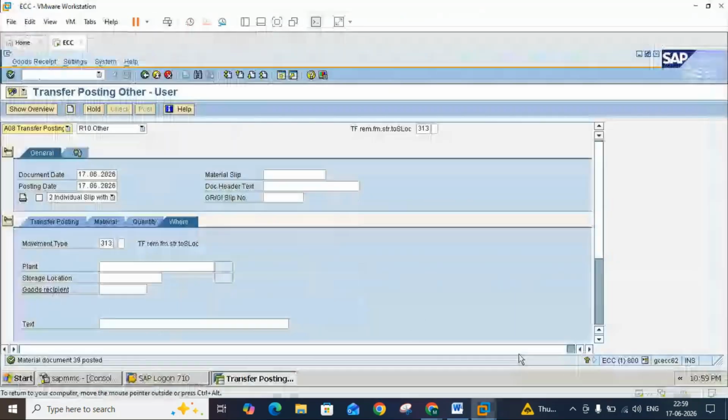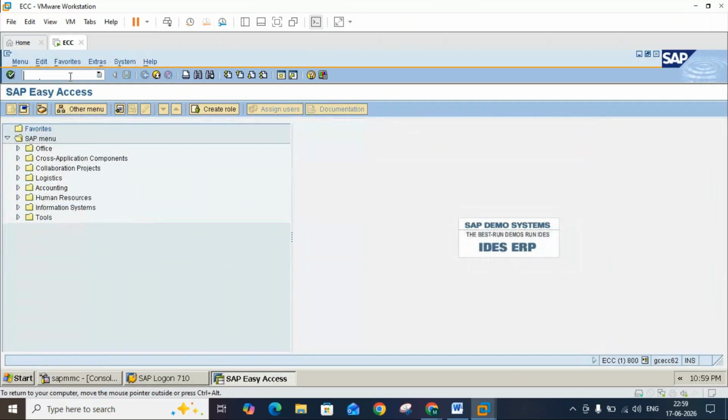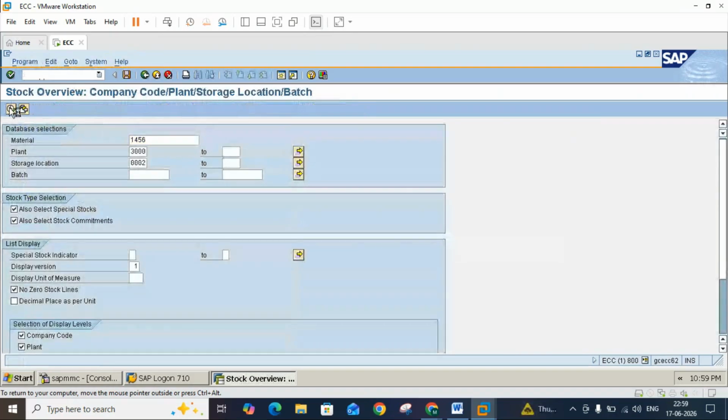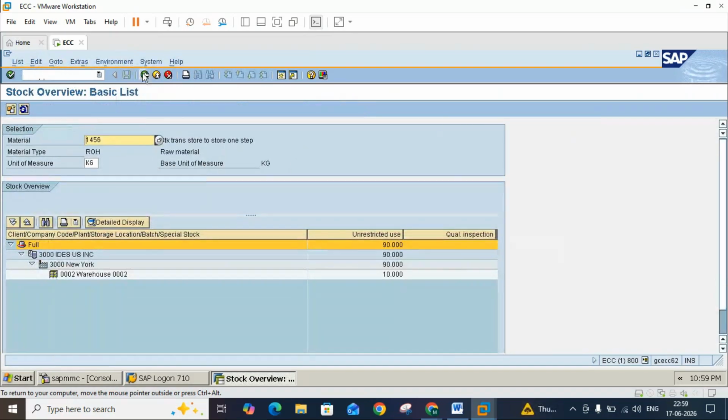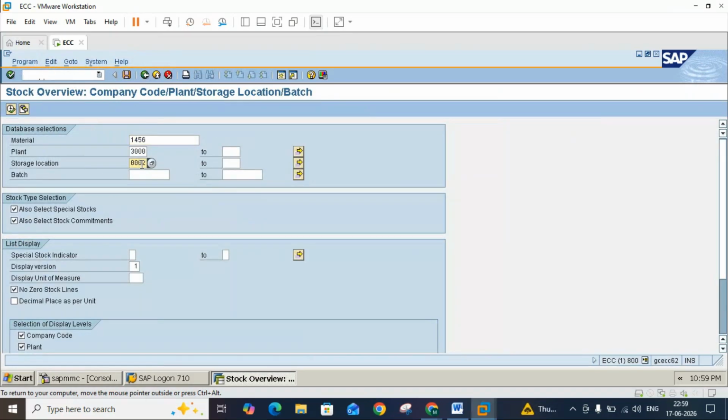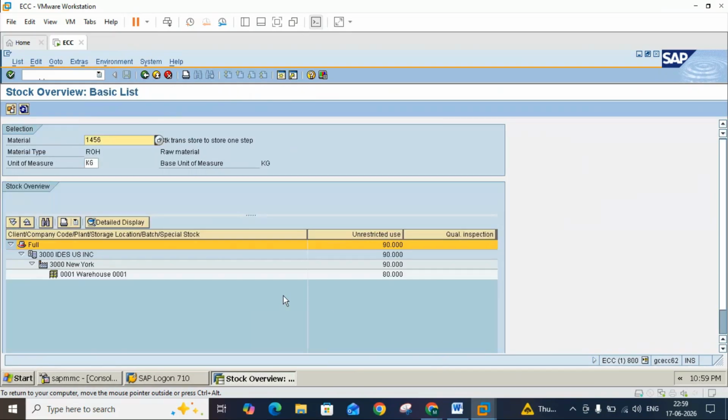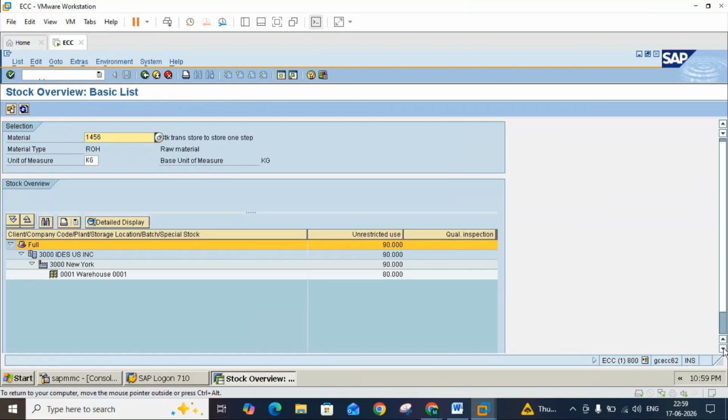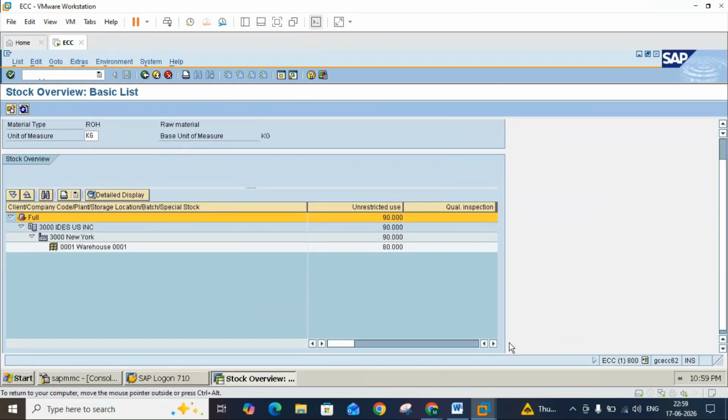I will show you now. MMBE. This is 0002, not here. We need to see in 0001. See transit. Transit means on the way.